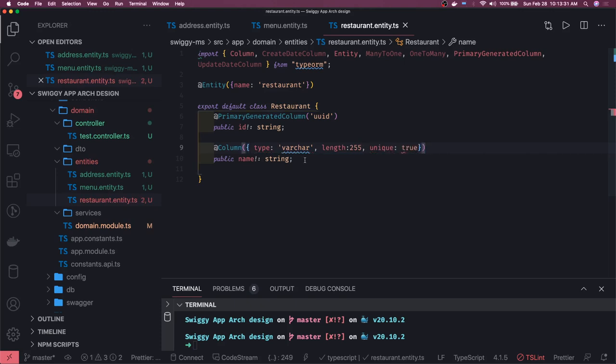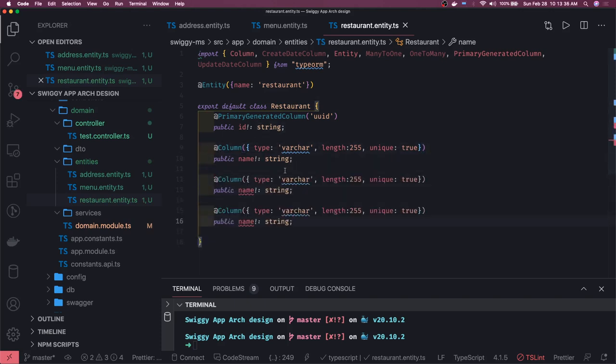Okay, now we can also add the other fields, which are website, description and all, like if there is some brand or some chain of restaurant, or let's say about us. Okay, there will be no unique, and this is website, so the length can be that. Here we will not put the limitation of 255 characters. And then the other two columns are created at and updated at, which we can just add.